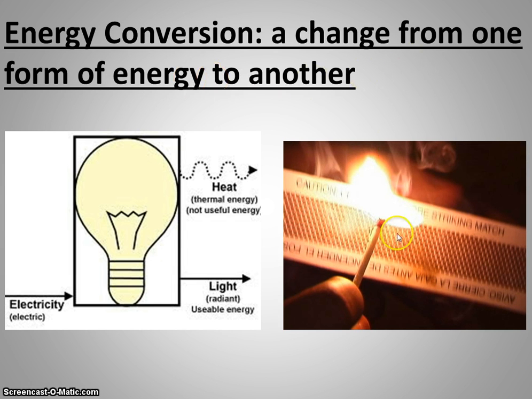And here with the match, you see that what we are doing here is we're releasing the energy held in the chemical bonds of the chemical that coats the end of the match. And as we strike it, it begins to burn. We've started a reaction with the friction of the striking of the match. We have started a reaction that thereby releases all of the potential chemical energy held in that match, and we transfer it to heat and light energy. And there's obviously a little bit of sound in there because you can hear it.